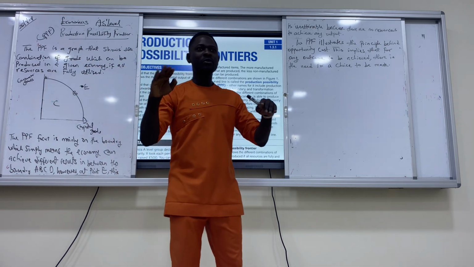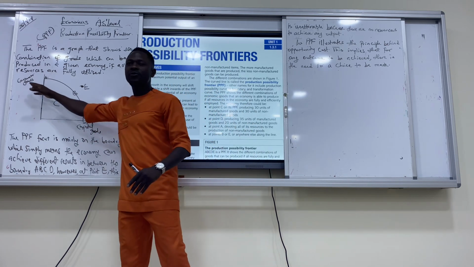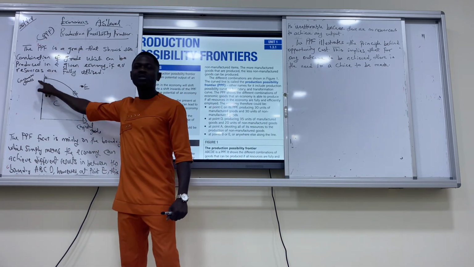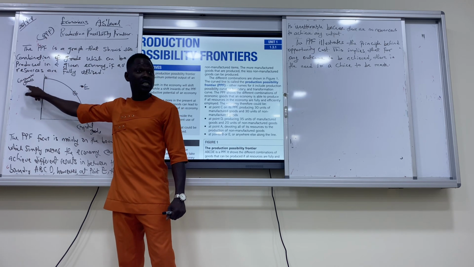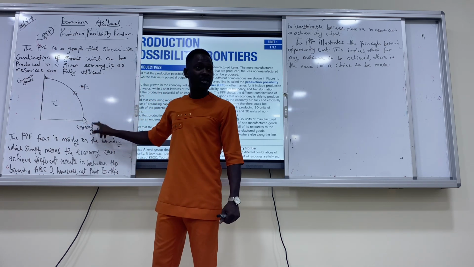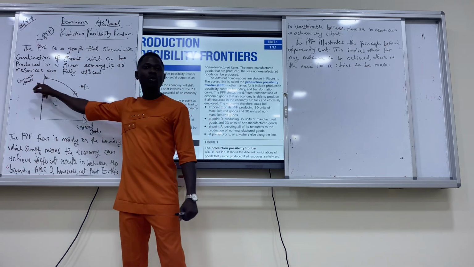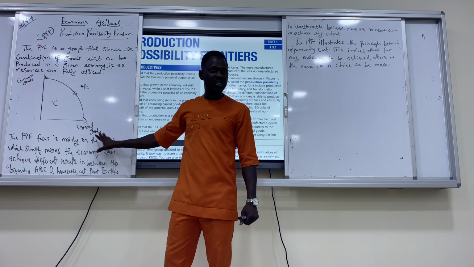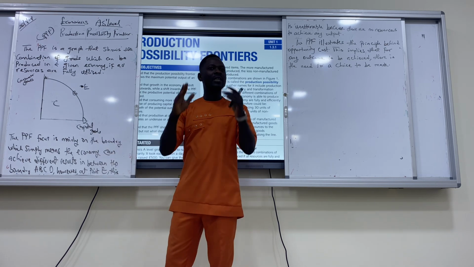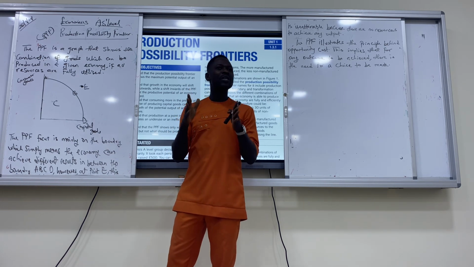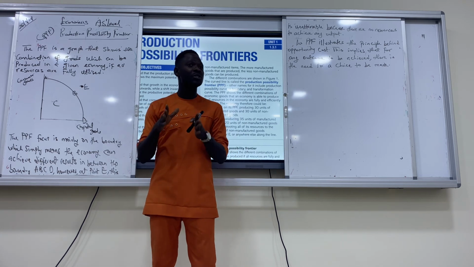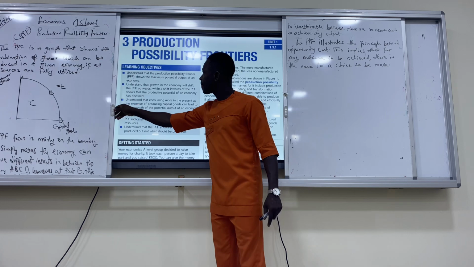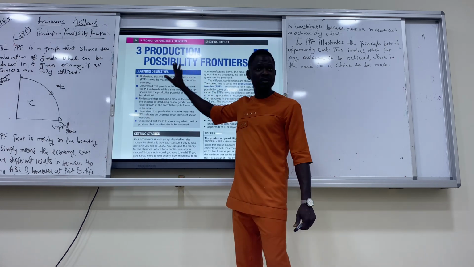So making a choice means we cannot fully produce these and these at the same time. We can produce a few of this, a few of that at the same time. But if we have to produce fully this, we won't be producing this at all. And if we are producing this fully, we won't be able to produce this. So the production of this lets go of that, and the production of this lets go of that. Do we understand opportunity cost here? So a graph that shows us the different combinations of goods that we can produce if all resources are fully utilized is called the PPF. That's the graph. I think you understand what PPF is now.